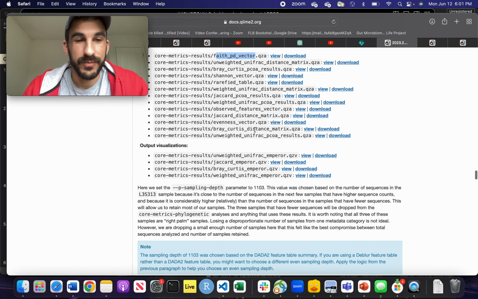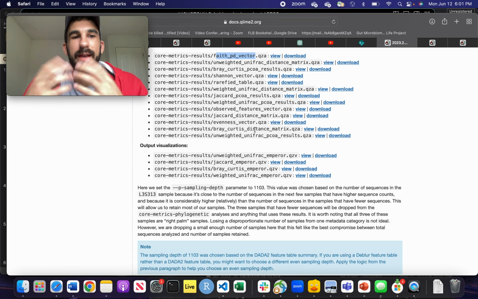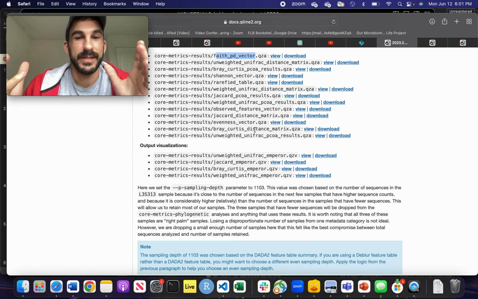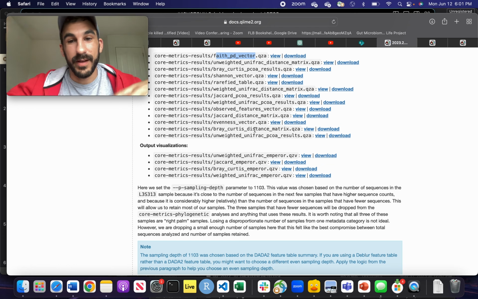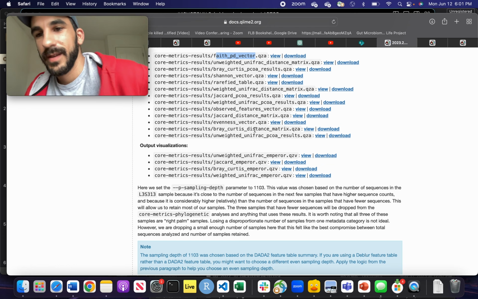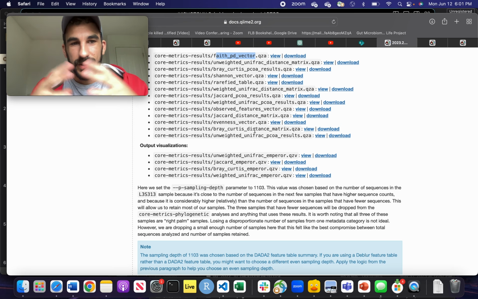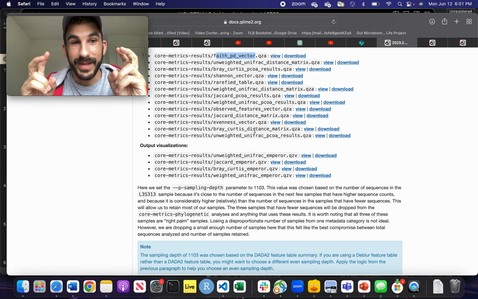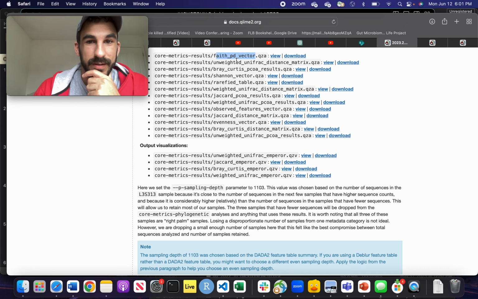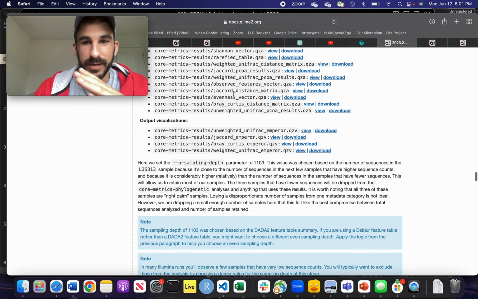So if you have a bunch of microbes in a gut and all of them happen to be close cousins, that's not necessarily as species rich as, say, a bunch of distantly related cousins, right? So distantly related cousins all in a gut are going to be considered higher up on the alpha diversity or the faith-pd vector metric. So this will make sense when you see a plot.